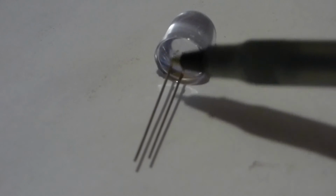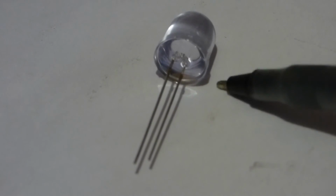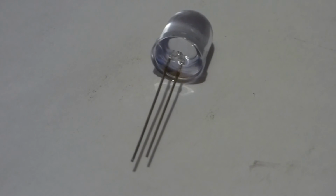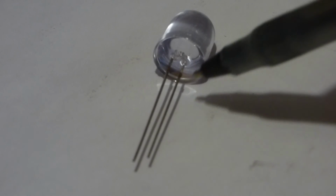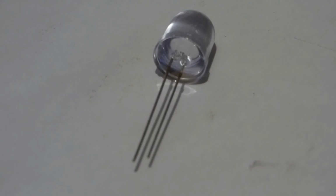Now, not only do they come with a longer lead and a shorter lead, many LEDs have a flat edge on the cathode side. Unfortunately, this one does not, and my other LEDs that do have the flat edge are too small to be seen on the camera. But if you see a flat edge, then you can be pretty sure it's a cathode. And if somebody trims the leads for whatever reason, they cut them, that may be the main way to see, but you can also test it. There's other ways.